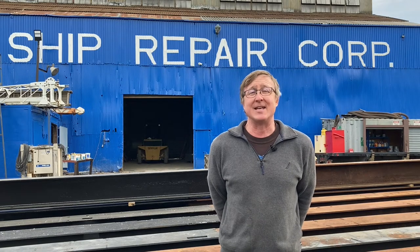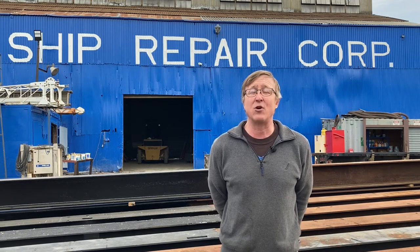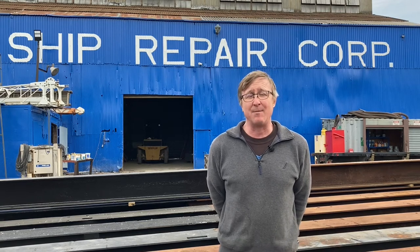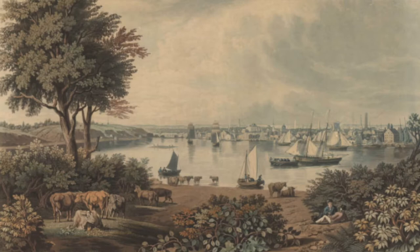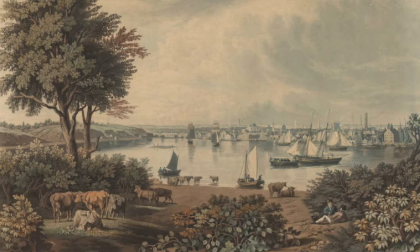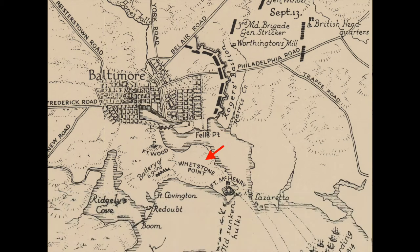And the third thing is in the 1840s, the port got a real boost with the B&O Railroad laying railroad tracks here to Locust Point, originally called Whetstone Point. The first owner was a guy named James Carroll of the early Maryland family, the Carrolls, if you know them. He consolidated land and thought that the land here on what we call Locust Point today looked like a whetstone, the sharpening tool of the day. That's where it got its name.